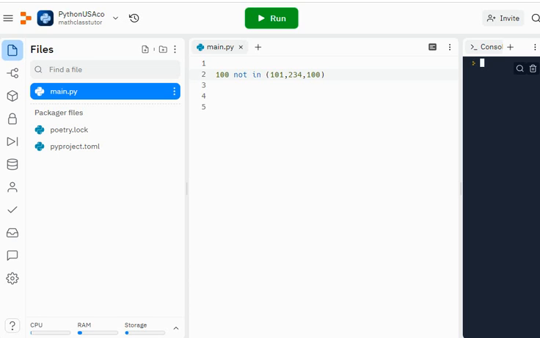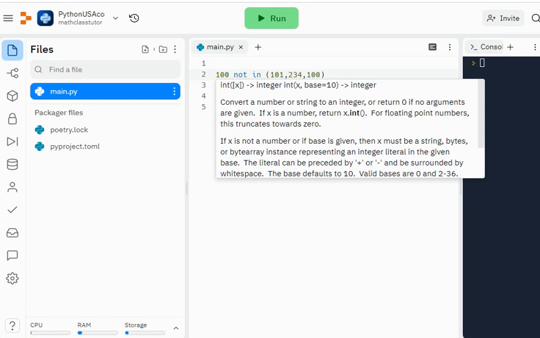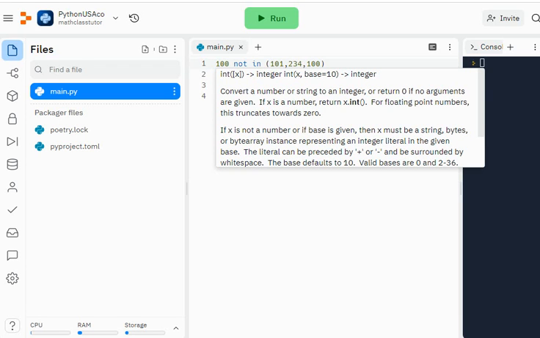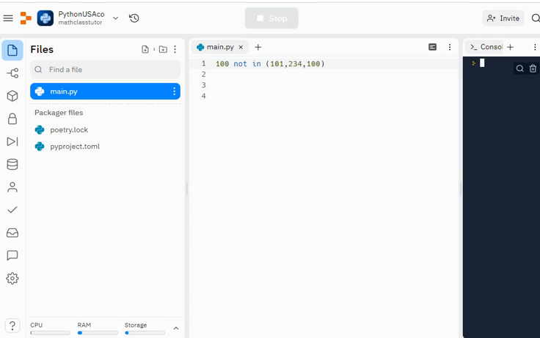So these are called membership operators. Most of the time you will see membership operators being used, and sometimes your answer will be right, sometimes your answer will not be correct according to your tuples.